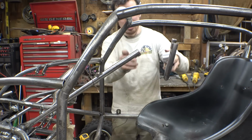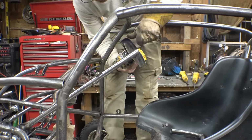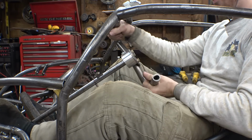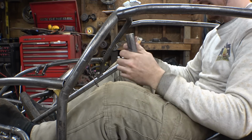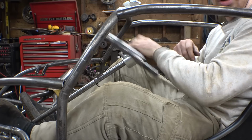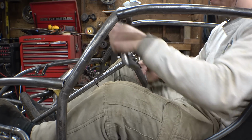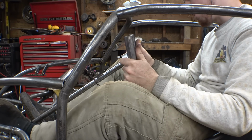Alright, let's just cut a little bit off of that and see what happens. Nice. That's actually not bad. That's not bad at all. And because of the kind of steering we have, we're not going to be doing this to it. So it's mainly just from here to here. And as long as my wrists aren't hitting that tubing, I think it's fine. So yeah, I think let's go with that.